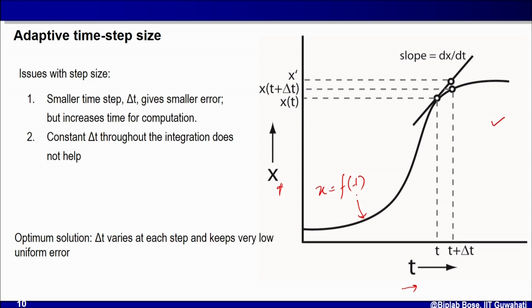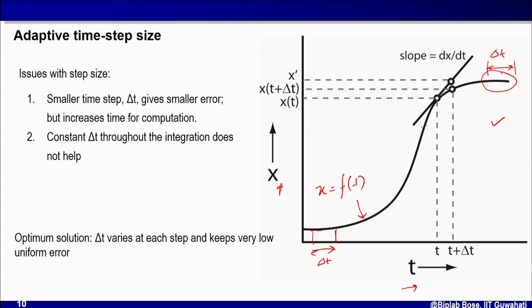Now, as you can see, in the lower part, when time is lower, you can intuitively understand, if I take a large delta t, my error will not be so significant because the line is almost flat, almost linear. The similar thing at the end. Here also the system is almost linear, almost horizontal. So if I take a large delta t, I will not have much problem.